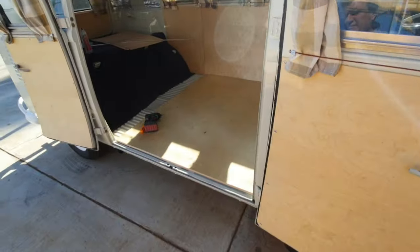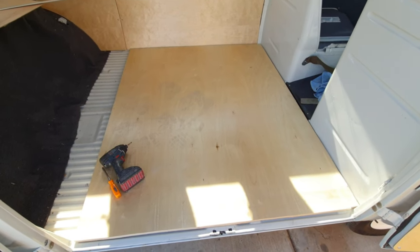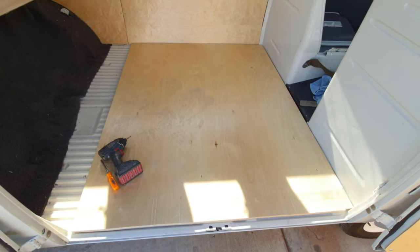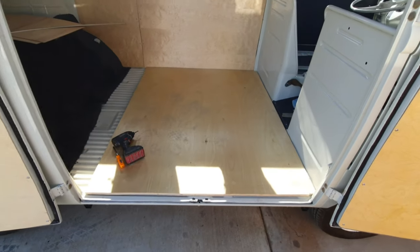And I got the floor in. So I'm painting that. I just threw that in here. I just sprayed lacquer on it for now, but I'm going to probably put polyurethane on it, just because people walk on it a lot and clean it, but I at least want that lacquer on there so that it's protected for now. And then I put that in place. You can see my dirty footprints in there.